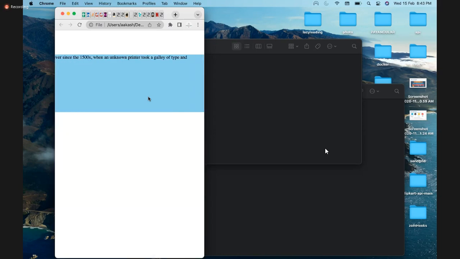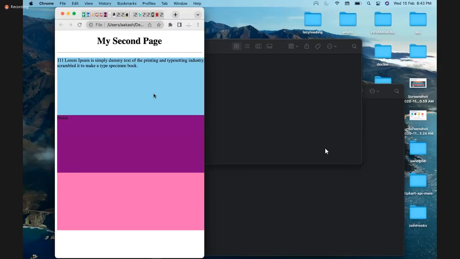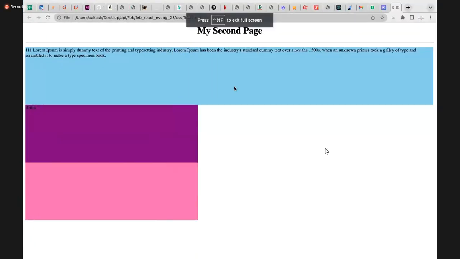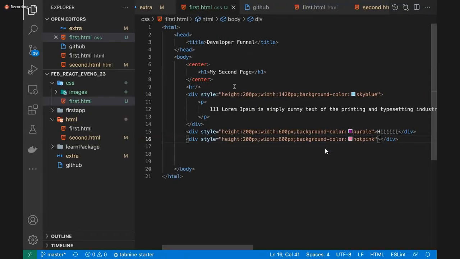So this is called responsive designing. The basic thumb rule says my website should not be like this. It should always be like this. So how can we solve it? I'll tell you. According to the rule, height should be given in pixels. When it comes to the width, we should give that in percentage.